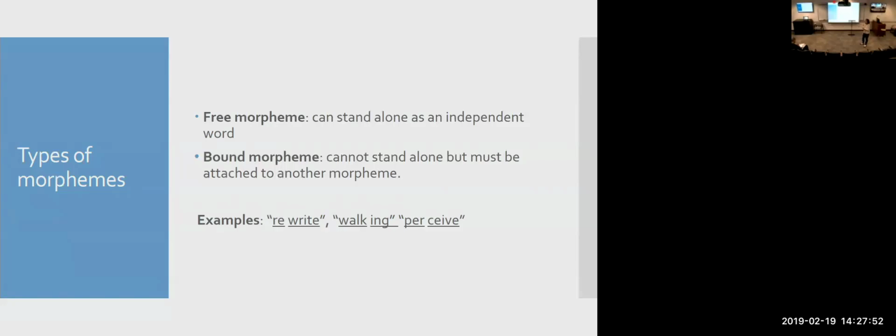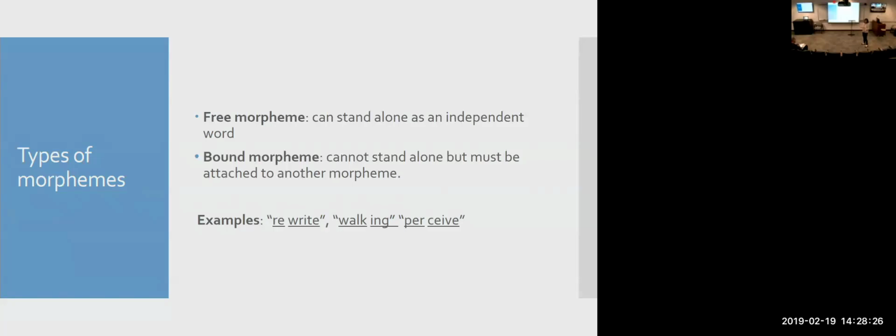Okay, but for me, this is a really good question. I may need to delve further into this. But at this moment, when we talk about whether this is a free morpheme or bound morpheme, if we just judge whether it can stand alone or not, then per definitely can be a free morpheme, right? But here comes another question, because that per is totally different from this prefix per, right? Then do you still count this as a free morpheme?